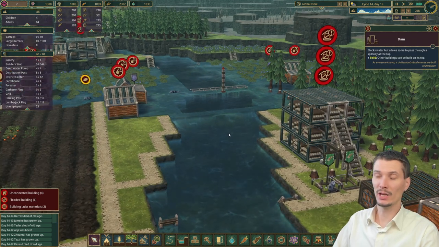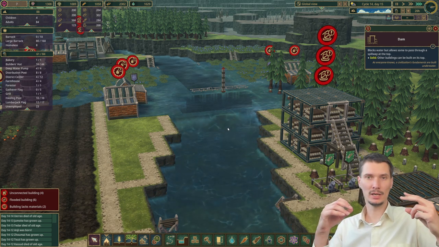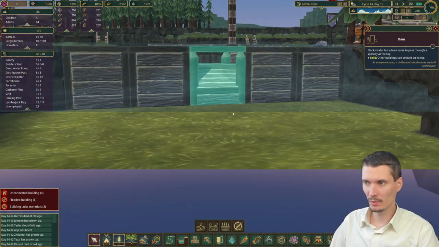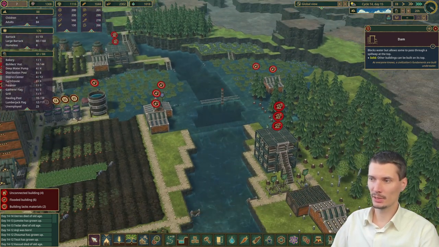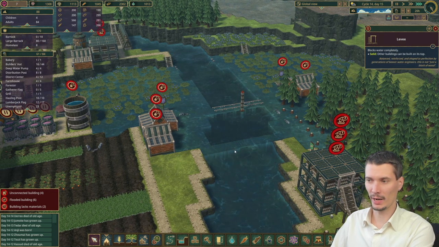Too much. We can't allow that. So you see, we have too much water coming in. There's no way this one dam can put out as much water. So the flooding is basically inevitable. And you see, it's not going away.